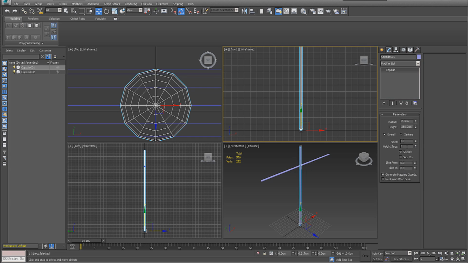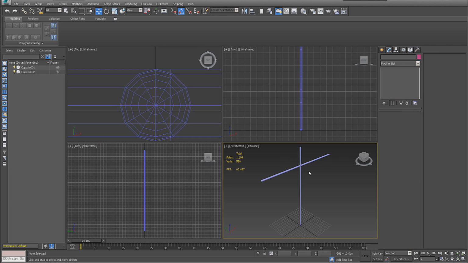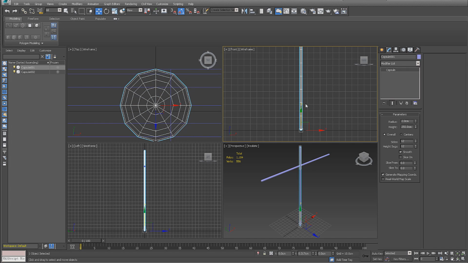Well, there's 12 sides, and we're also going to need 12 segments on each one of these. Now I'm going to click the one going across, and I'm going to make sure it has 12 segments too. If you don't have enough segments, it won't bend enough once you put the bones or the biped in. And you may even get the arms pulling away from the body or something like that. So we now have 12 segments to each one of these.